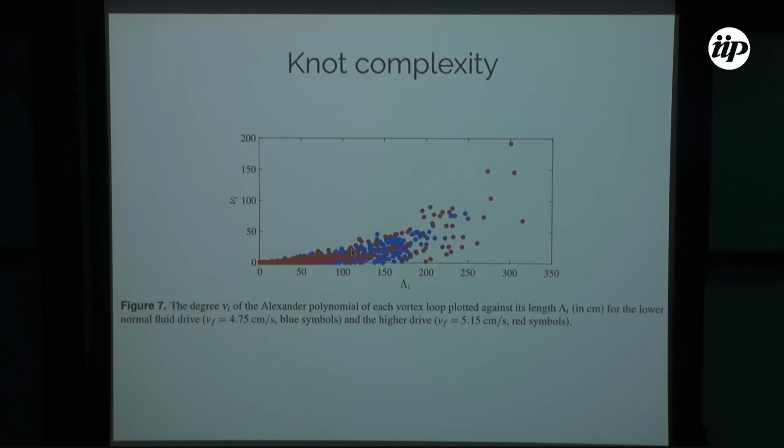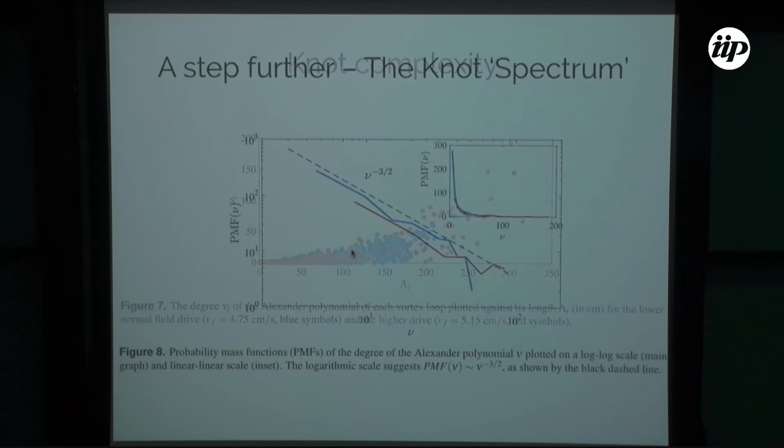But the final thing that we propose is not something that I could find in the literature for DNA or other molecules where people look at their knotted or topological properties. It's what we call a knot spectrum. It's not really a spectrum, it's a distribution, but we hoped it was analogous to other spectra in fluid dynamics. What we look at is effectively the frequency, or the probability mass function, of finding a knot of a particular degree in both our simulations. And we see these curves overlap quite strongly.